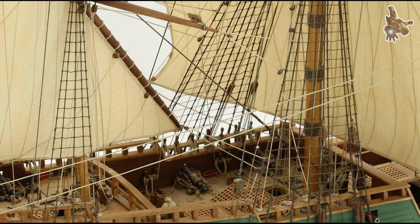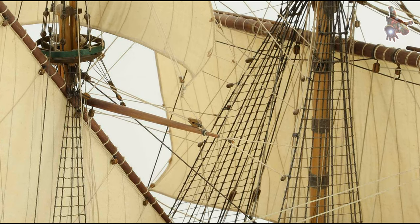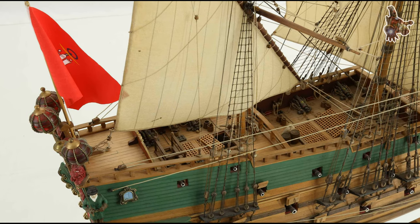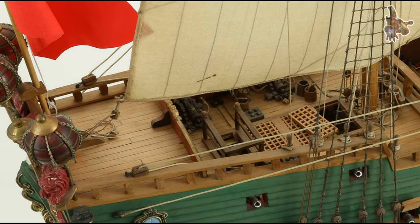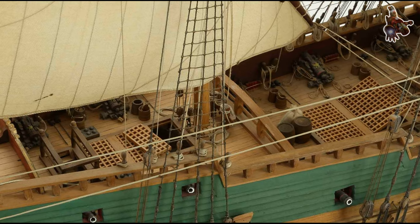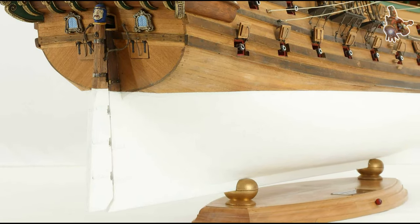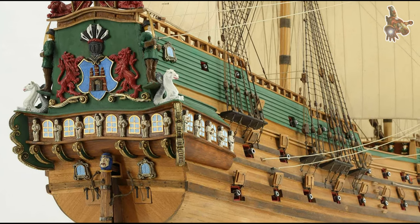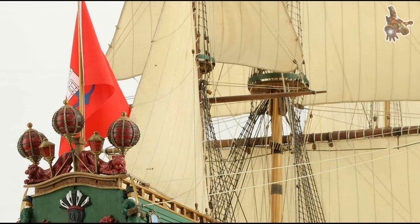Another advantage of the Wappen von Hamburg was its versatility. Unlike pirate ships, which were often designed only for swift attacks, this ship could be used both for transporting valuable goods and for protecting trade convoys. It was robust enough to endure long voyages and strong enough to defend against multiple enemy ships simultaneously. Pirates sailing on smaller, more agile vessels like brigantines or sloops would have struggled to stand up against such a well-armed and large ship. The advanced technologies used in its construction also gave it a decisive edge in speed — the shape of the hull and the complex rigging allowed the ship to sail efficiently even in unfavorable winds. The Wappen von Hamburg was ahead of its time and successfully defended Hamburg's interests on the dangerous trade routes of the era.